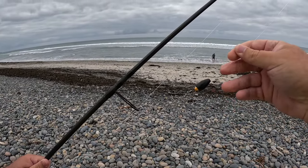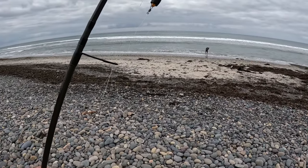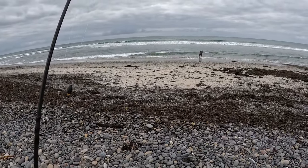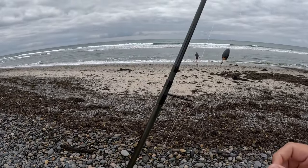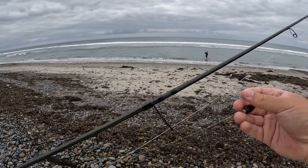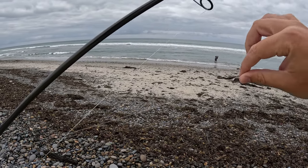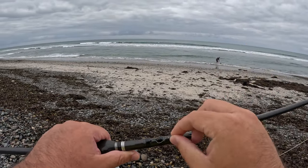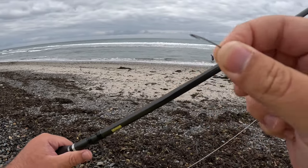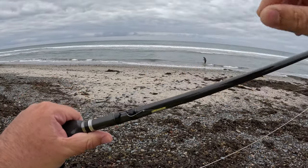Got a Carolina rig. We're going with 1 ounce. I set this up before I headed out, so I didn't know the surf was actually going to be a little bit calmer. Probably get away with a 3/4 or a 1/2 ounce here. Tyler's down here looking for sand crabs for us. 1 ounce going to my bead and then my swivel down to a 6-pound test and a size four mosquito light wire hook.